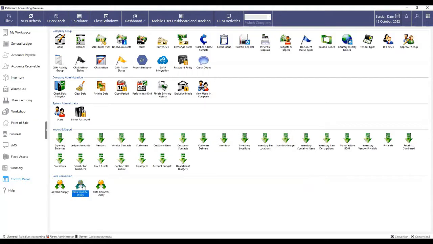My apologies about that. The first step is to use your data importer utility. That is the function where you will bring in all of your information from PCC into Palladium. You'll then select the company that was restored.